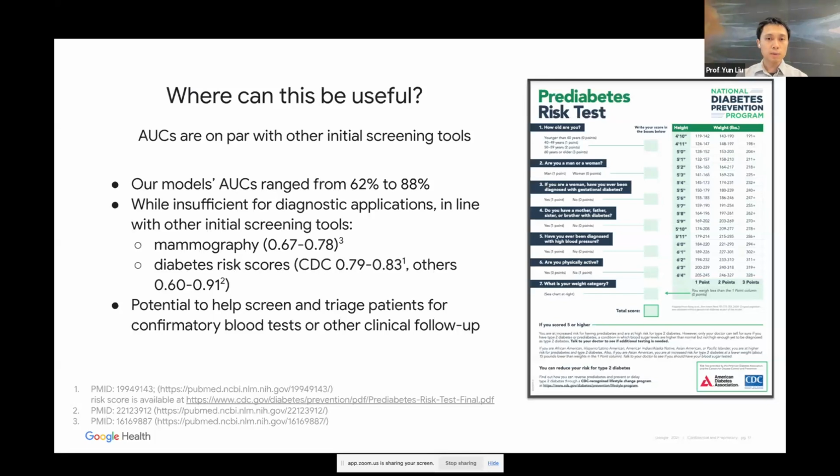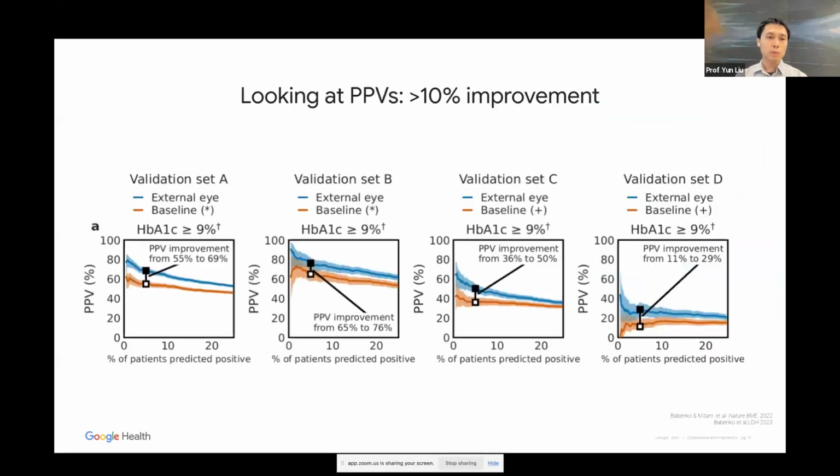Now, to understand how the model might work for such a purpose, we have to look at a different metric than the AUC. And one way we have done this is using the positive predictive value, or the PPV. If you're unfamiliar with this metric, roughly what this is saying is, let's say you have 100 people that the model is predicting as positive. Of that 100, how many people are actually positive? So it's a measure of essentially what happens when the model predicts positive, how often it is actually right.